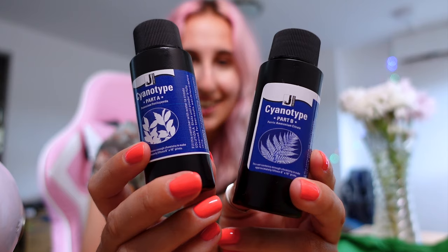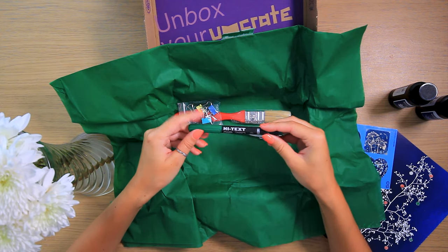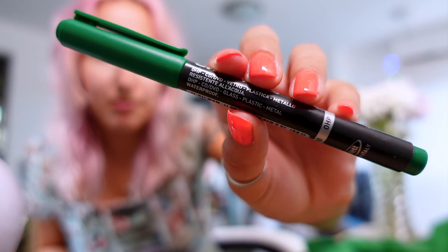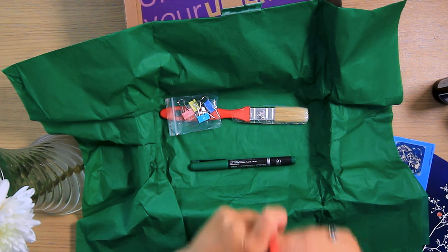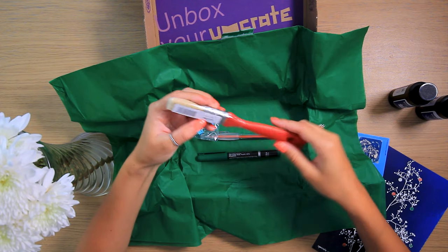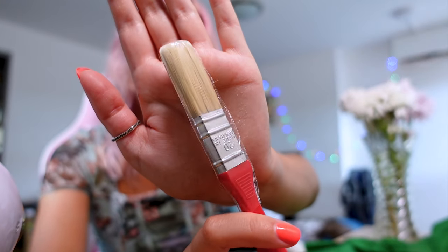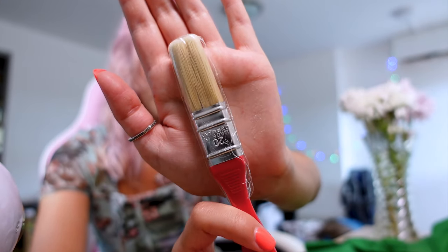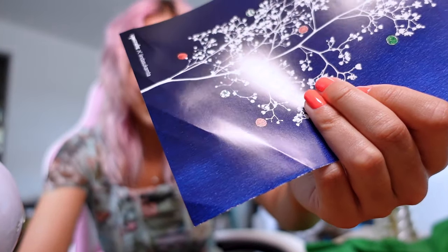Okay, can you sense how nervous I am? We're trying cyanotyping. I'm gonna need to do a little bit of research before we go into those. We've also got CD, DVD, glass, plastic, metal. It's an interesting choice, I'll give them that. Just a gel pen. Oh, it's Karen. They always do with more gel pens. I love gel pens. And then we've got this, which doesn't look like a healthy brush. Considering we're gonna be using quite a harsh medium, I think that this won't really matter at all. Do they still count as bulldog clips? I don't know. My arm has dented it.